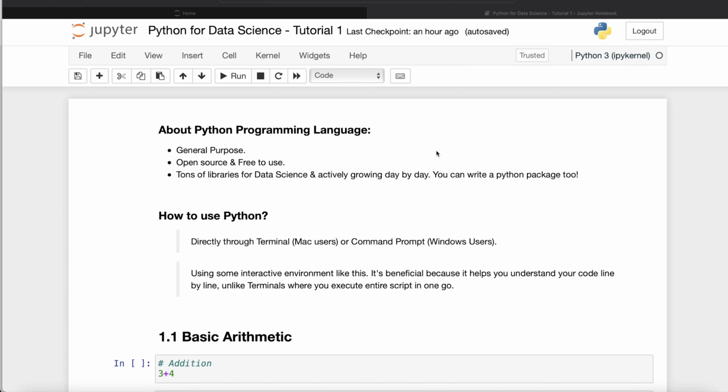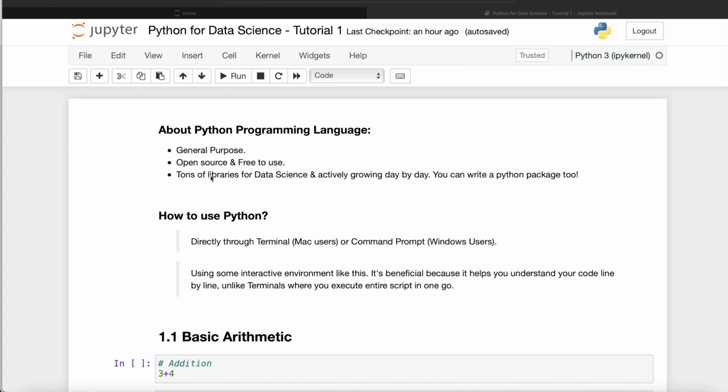So Python is a programming language that is used extensively and widely for data science activities. There are some things that we should know about Python: it is general purpose, so almost anything that you want to do, you can do using Python. It is open source and therefore free to use, so you don't have to pay anything for using Python or writing code in Python.